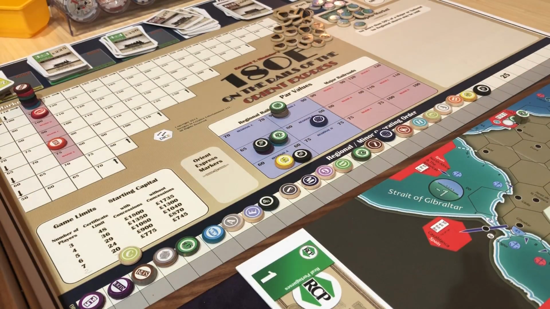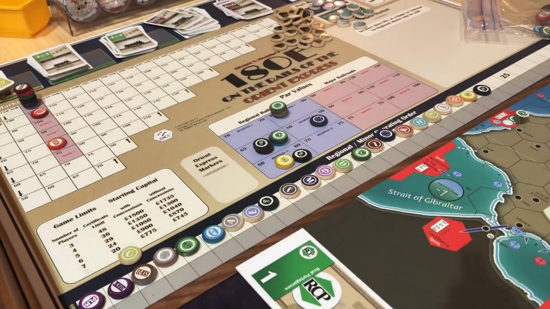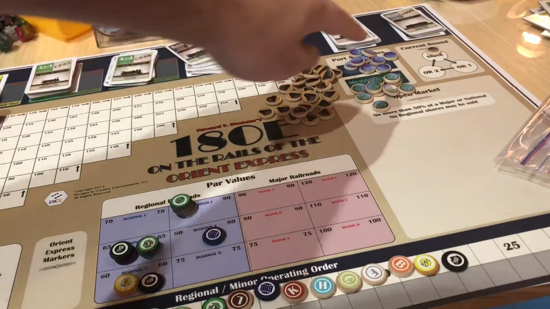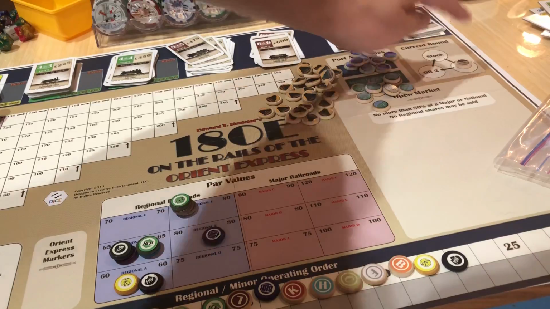So I have a little baggie. I put components immediately in their baggie. Otherwise, cleaning up this game after it's over is a nightmare. So I won't delay any further. Let's just move this over. And we've been in the stock round for however many videos. So now we're going to move to operating round 1.